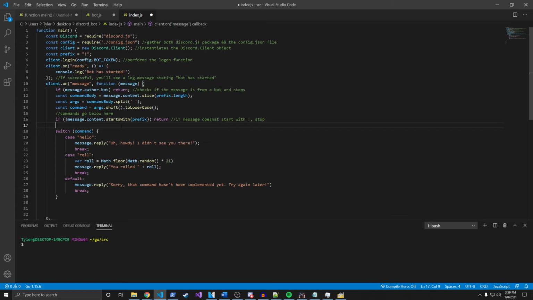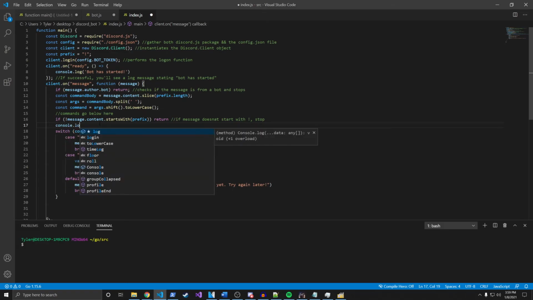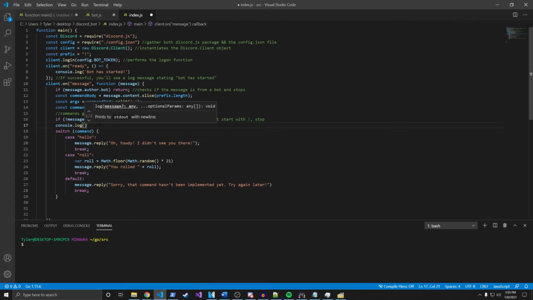Since we're only logging messages that have commands, it's just an example. The way we're going to do this is we're going to access the console.log object within JavaScript.